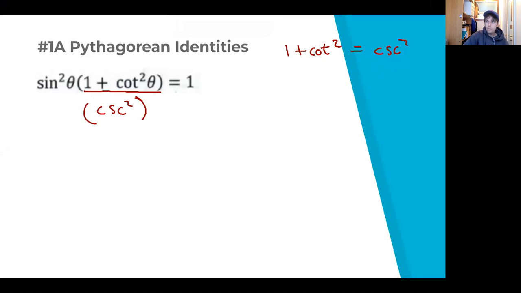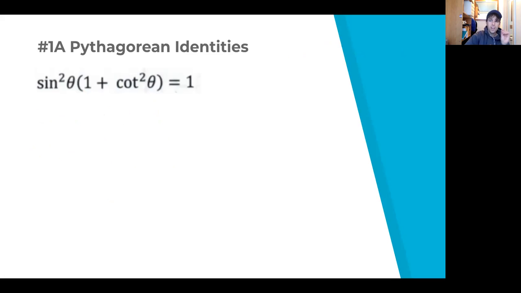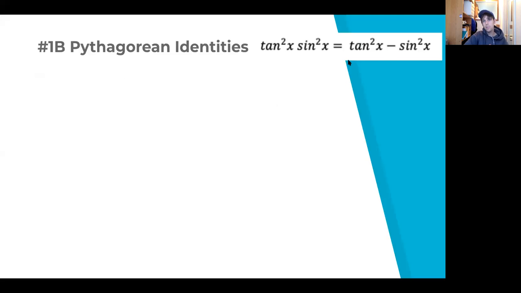So this is kind of the idea of finding just the right Pythagorean identity to work things out. Because now, I notice this is just sine times cosecant. These are reciprocals of each other. Sine squared times 1 over sine squared. These cancel. We just have 1. So sometimes if you can really find just that right Pythagorean identity, it can really make the problem easy. Not that it was difficult the other way. It was just a little easier this way. Not a big deal, but something to keep in mind. Sometimes just finding that right Pythagorean identity can make all the difference.